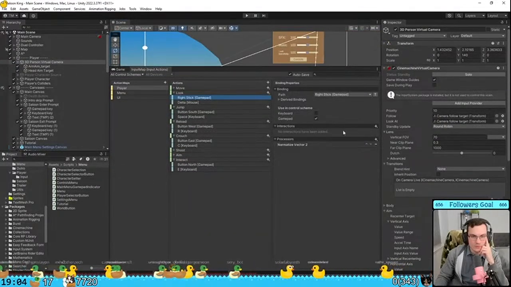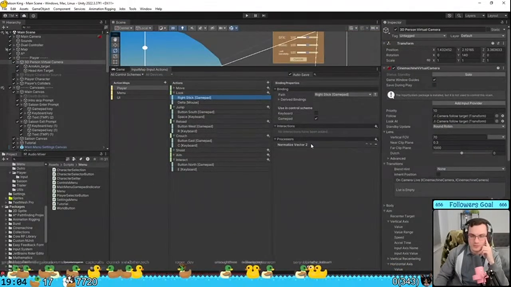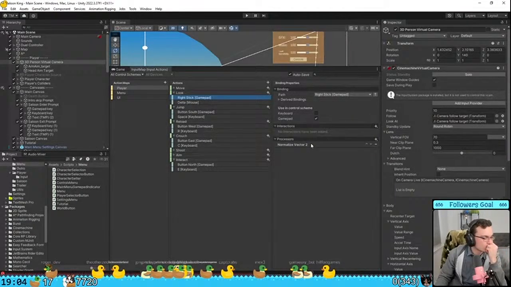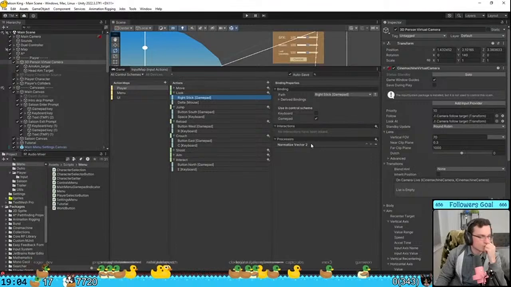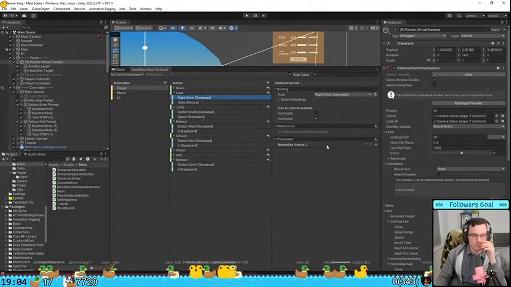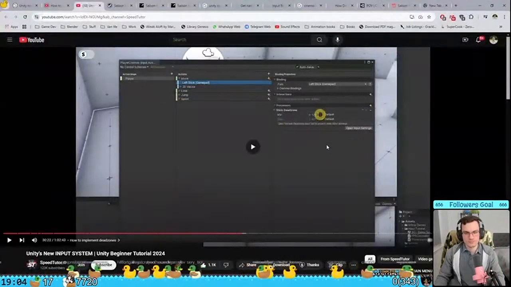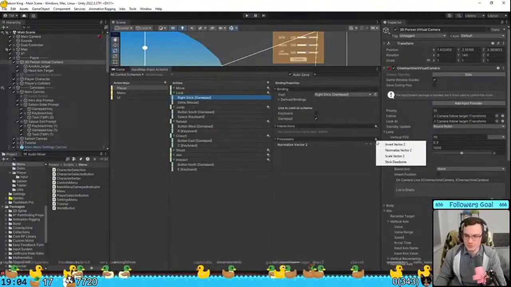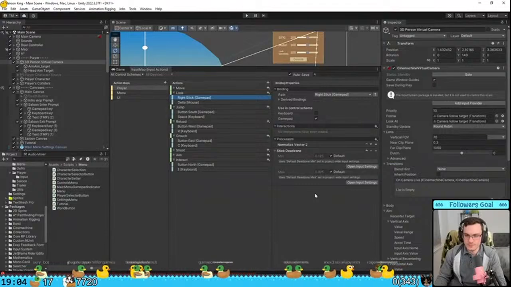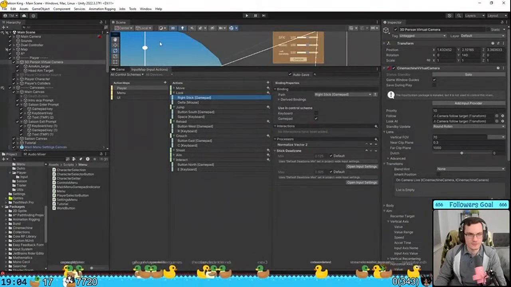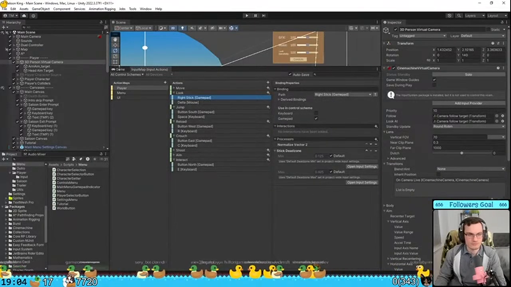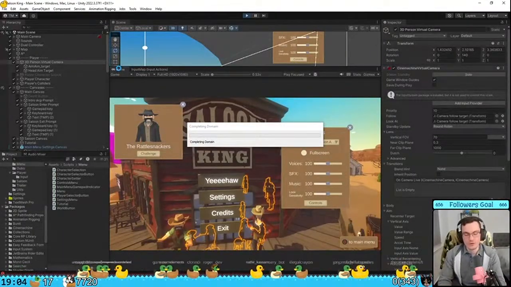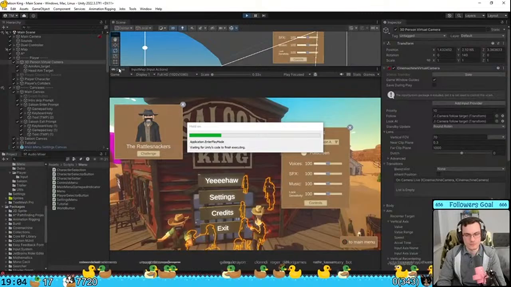If we go to the look, we have to normalize. Do we want to normalize it? Okay. So what is it? Stick dead zone. I don't know if these values are good or not. Let's try. Oh, you said that you put it in the settings anyway.